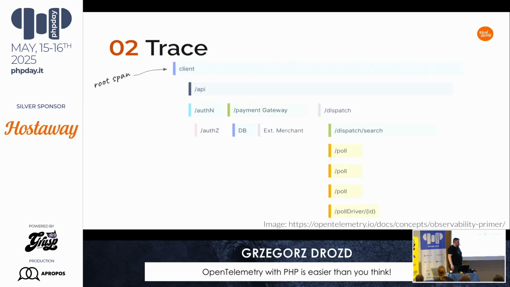It's often represented like this in the tools that I showed you. Please note that, for example, the yellow ones are external calls. Actually, everything starting with slash is external call. So as you can see, it combines the data from multiple services.